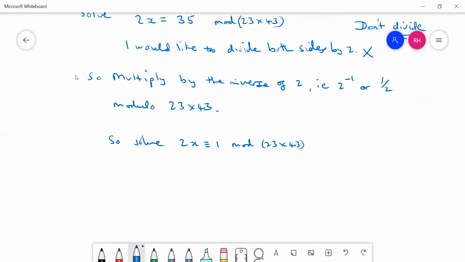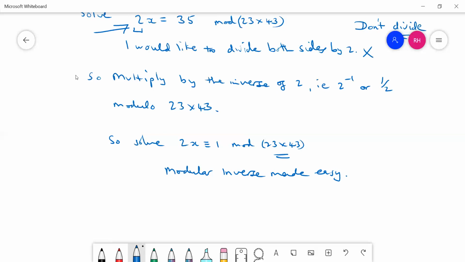Okay, so the way that you're going to do that is you're going to have a look at my video Modular Inverse Made Easy, and it will tell you how to do that. So once you've got that inverse, remember we're in this world, so the answer can be anything between 1 and 23 times 43 minus 1. So the answer to this might be 122. Yeah, it could be 122. I don't know, something like that. So once you've got the inverse, you would then just go back up to here and multiply by that 122. And you know that 122 by this 2 here is going to give you 1. So all you've got left on the left-hand side is x.